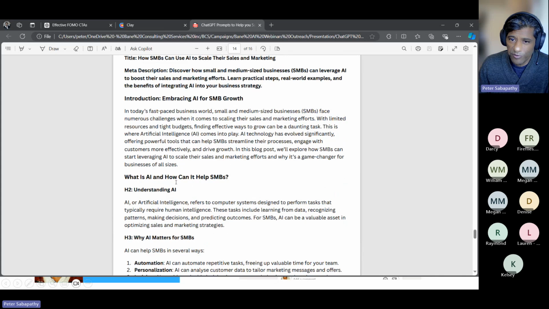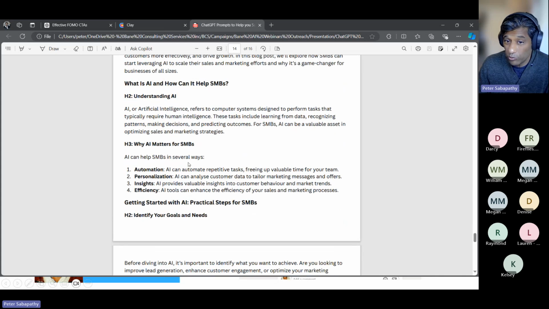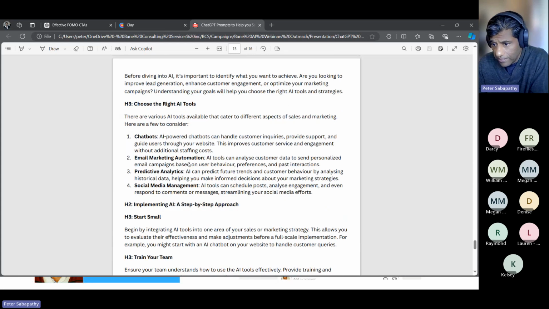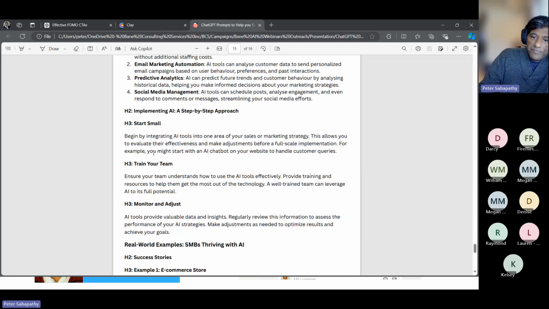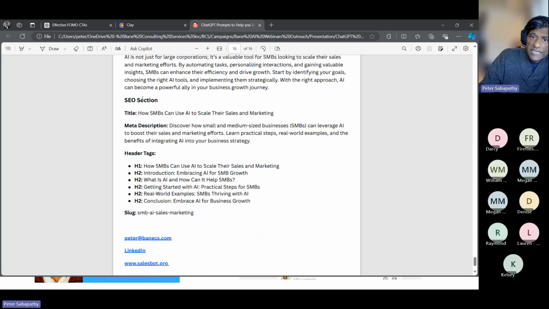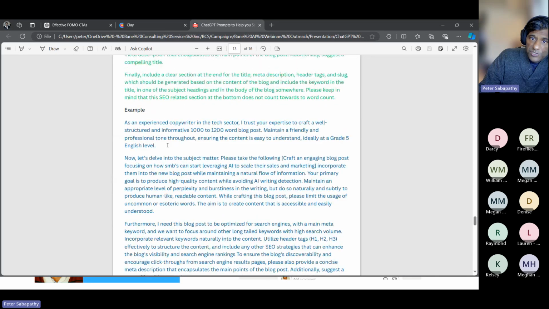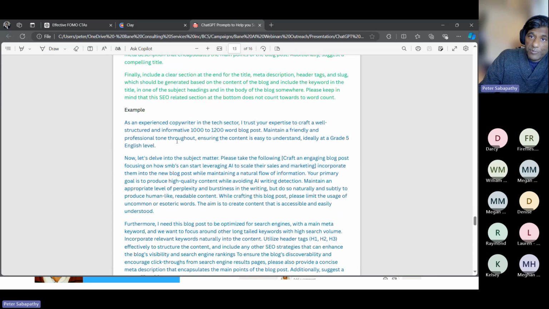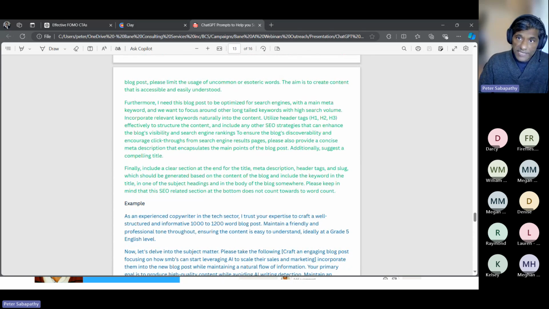These titles are all important for Google and SEO. I don't really create posts caring about SEO, but when I use AI now, it can help me do this without even breaking a sweat. It puts all the headers in for me. I give it a keyword too, and then it puts the keyword in, and then this is the SEO section it pumps out for you. So just using this exact prompt, you can put your notes and instructions in. This is the example, and it'll give you exactly what you need for your content.